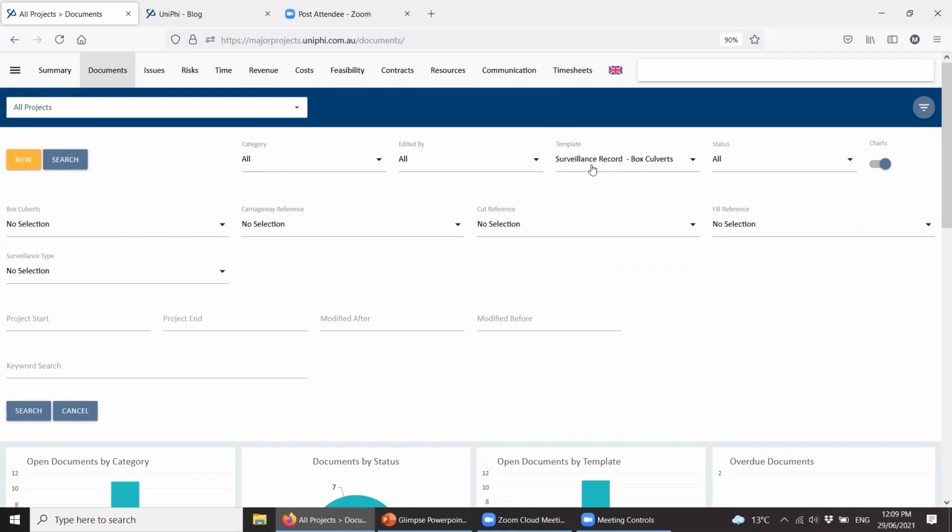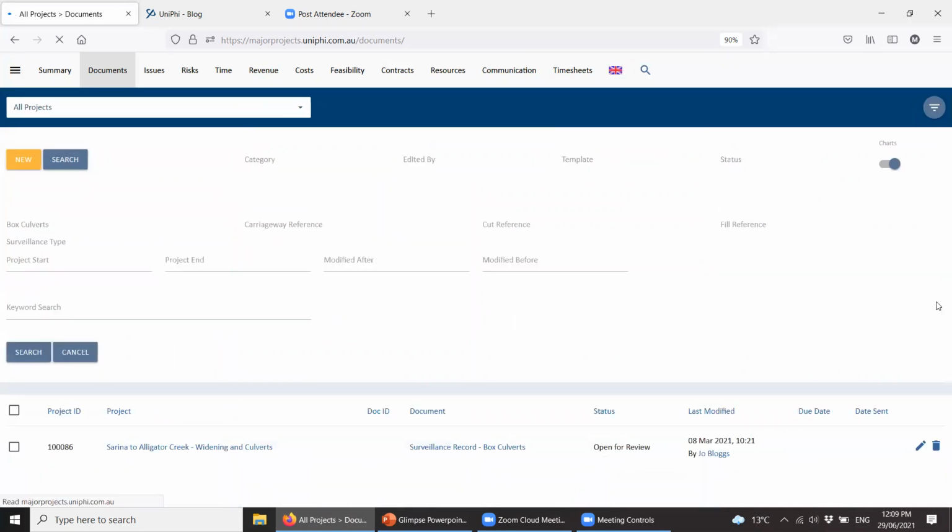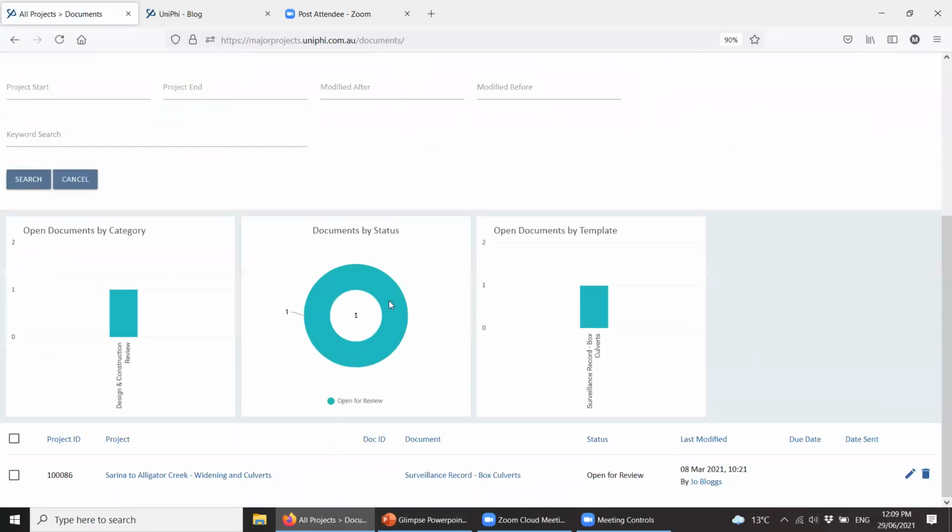And you can see that because I've selected surveillance record box culvert, it gives me any of the drop-down lists that might have existed in that UniPhi document. So when you create this as a UniPhi document, there's a bunch of steps and you can fill in stuff. Some's text, some's dates, and some are drop-downs. And so this enables me to select, for example, those three options and hit search, and the list below now reduces again, and there's only one with one of those options. I had to pick three because I lost my option that I was going to select, but anyway, to get some results.